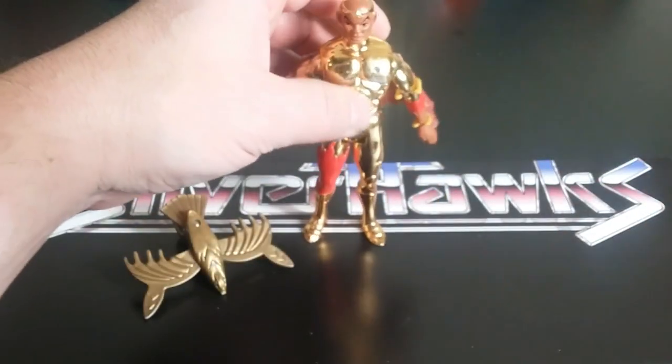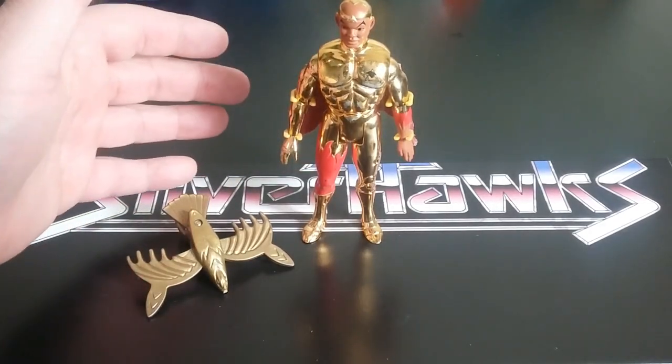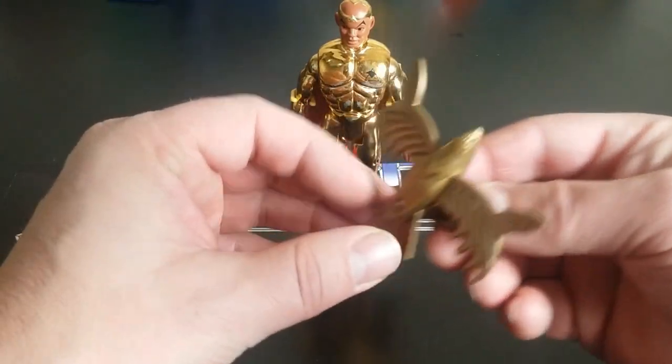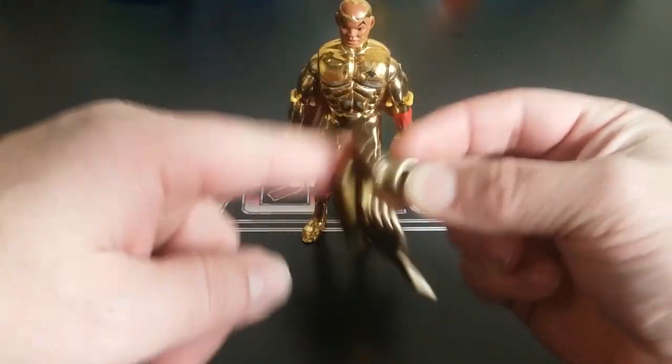My wings are not in the greatest condition. Again, I got this guy pretty cheap because I thought his chrome looked good, but his wings didn't look that good. But he has Gyro Bird, and Gyro Bird, of course, does the same thing he does. It flips around in a circle. But yeah, I think this is a pretty cool one of these.